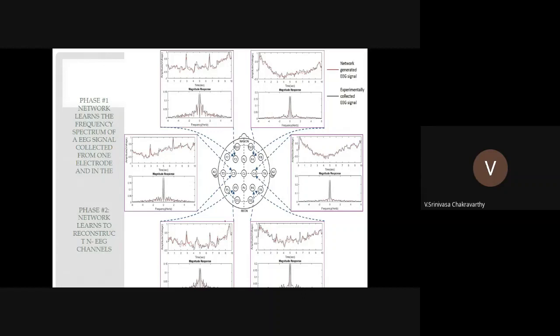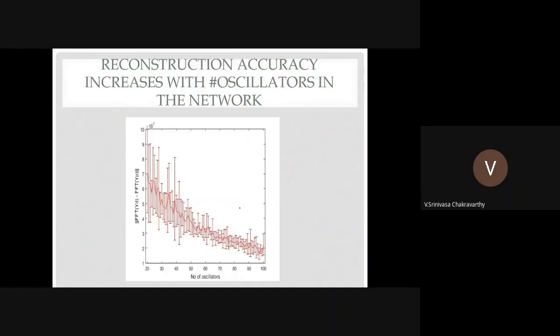So that was just 6 signals. Now we are trying to do the same thing with a much larger number of electrodes. We have about 64-electrode data now, and we are trying to train a much larger network to model that. You can also expect a simple relationship between the number of oscillators and the accuracy of the fit, because the more oscillators, the more accurate the fit. We can see that in this plot. The number of oscillators is on the x-axis, and the RMS error is on the y-axis. As you increase the number of oscillators, the error goes down.